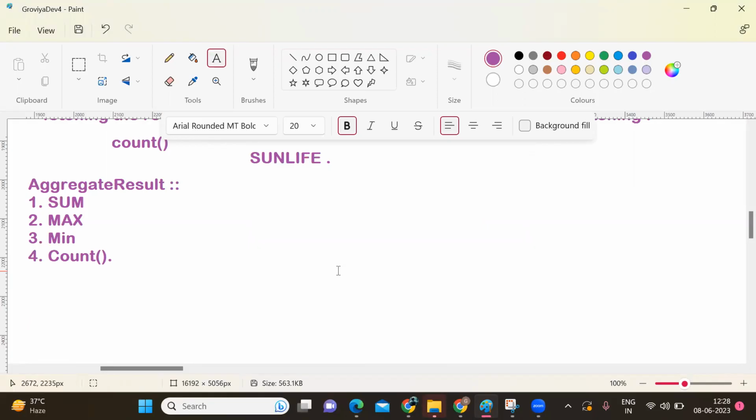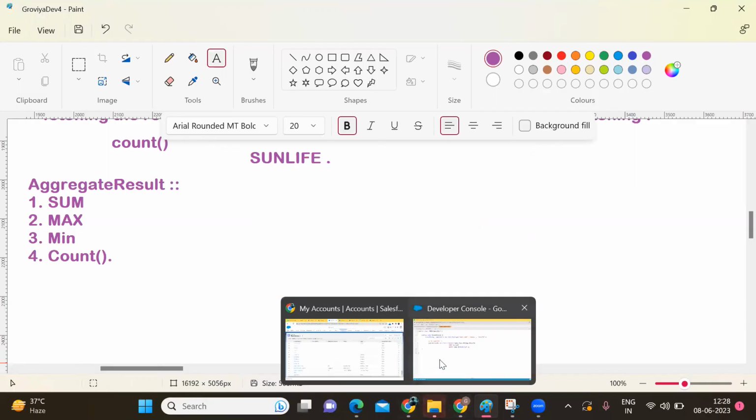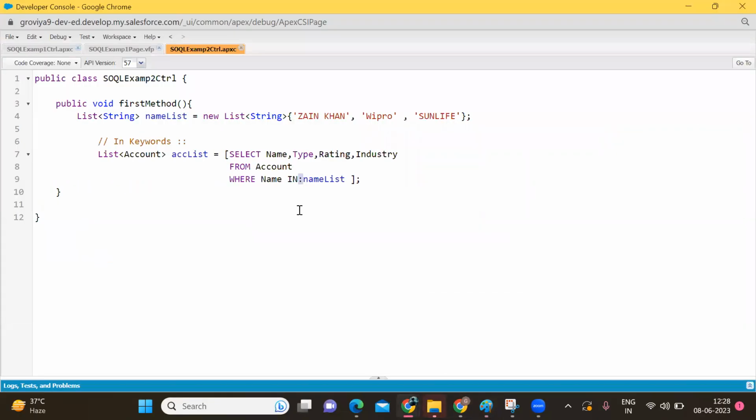What will be query? एक बार क्वेरी देख सकते हैं? Yes ma'am. अकाउंट में होगा.